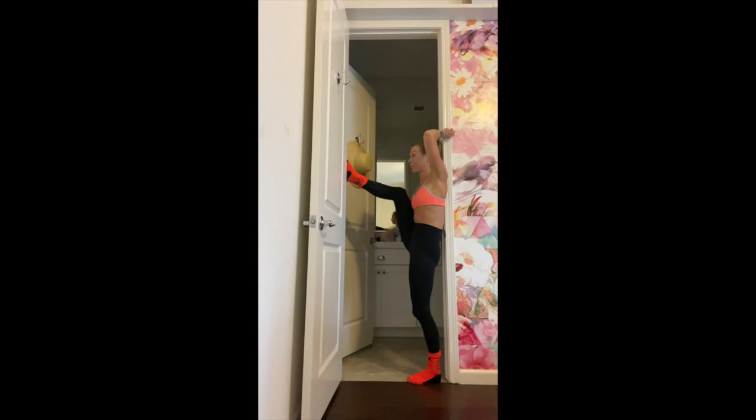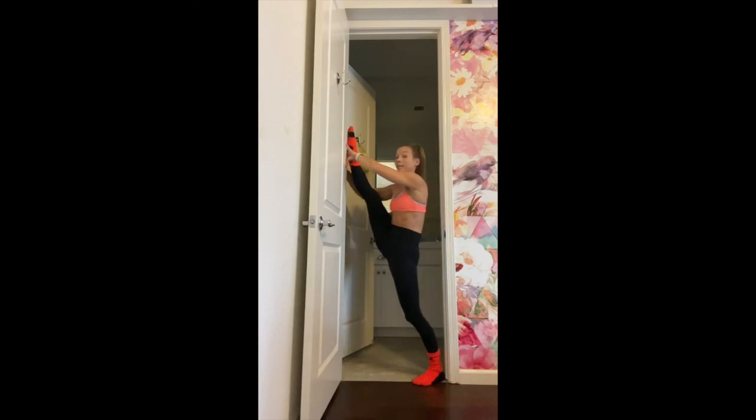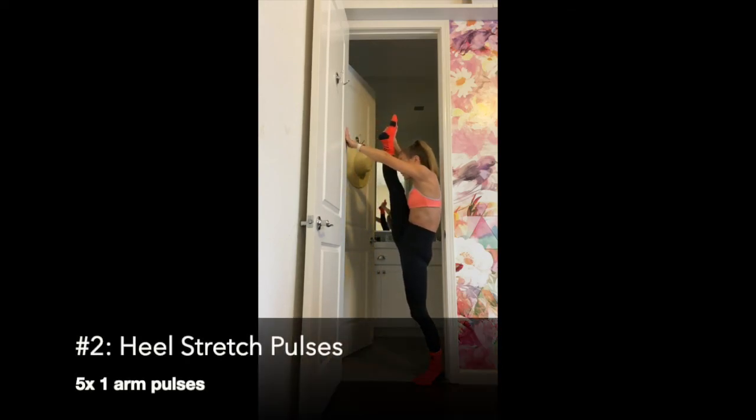Find a door frame and a band. We're starting with front stretch. Your right foot is going up. Start with a bent leg. If you're flexible enough, start straightening into that front leg. From here, slide into your split as far as possible. Both legs straight, pressing your hips forward. Our goal is to get our right thigh all the way down to the ground.